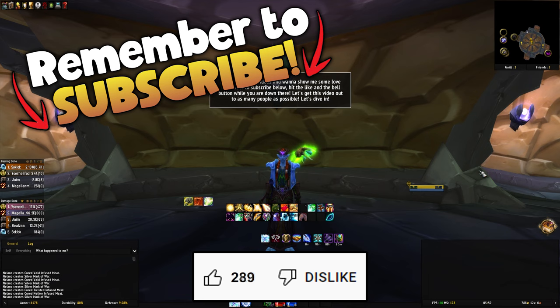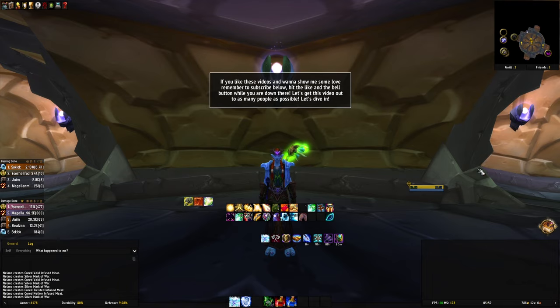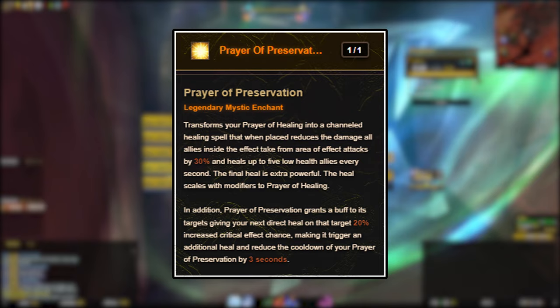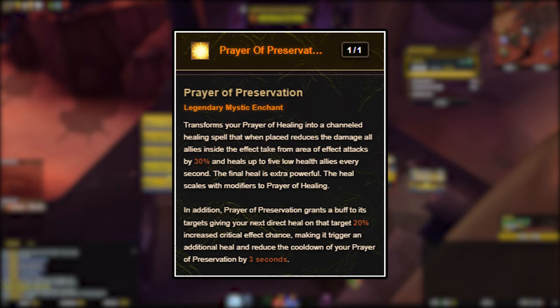Let's dive into this video. Prayer of Preservation is the legendary random enchant of choice, and let me tell you now, I can't believe this random enchant is in the game in its current form. It is borderline broken and is capable of the most ludicrous amounts of healing I have ever seen.